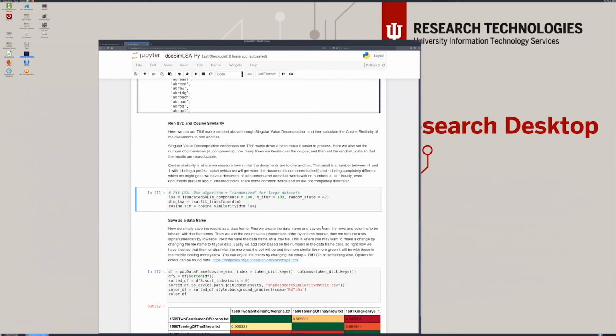So the random state you set it to, you can toy with it and get certain results. That number is up to you. But the answer to everything in the universe is 42, so we're going to make it 42. And this is going to take a little bit to run. And then we go down here, and this last one is creating that data frame, which looks like a colored Excel file.